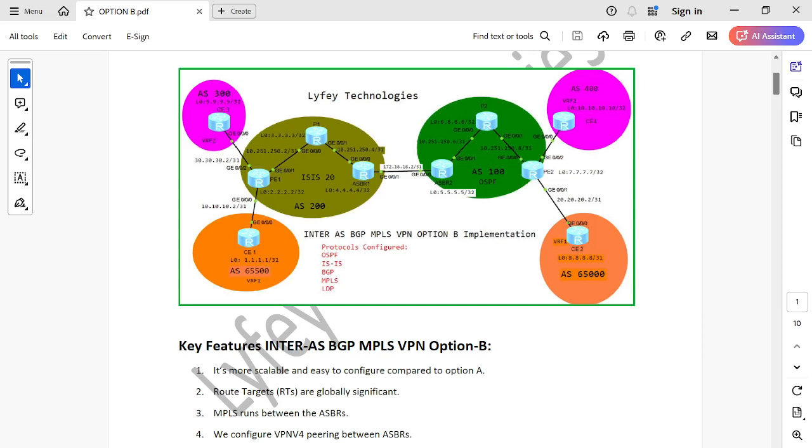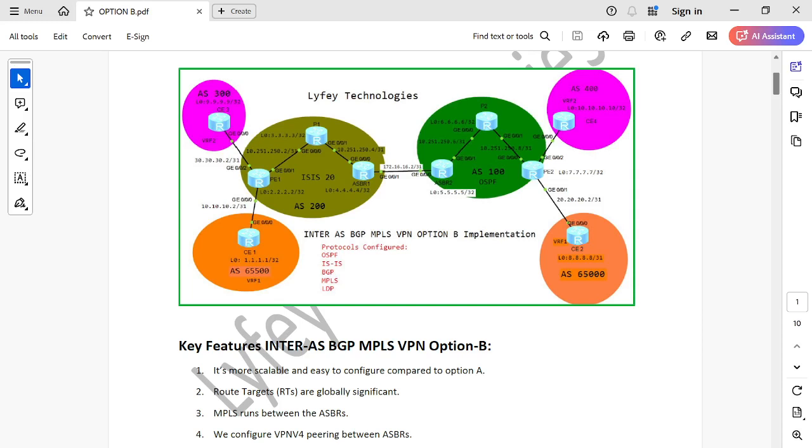So it's very scalable because you don't have to configure the VRFs on the SBR, and you also don't need the sub-interfaces. You don't need to configure so many sub-interfaces or physical interfaces between the SBRs. So it's more scalable and easy to configure. And then route targets are globally significant. So with VPN targets for option B, you need to ensure that they are globally significant.